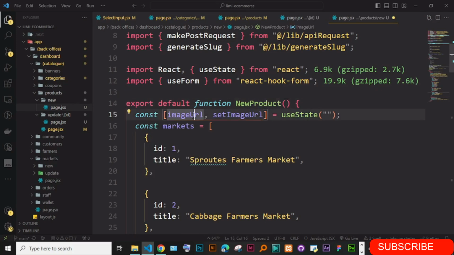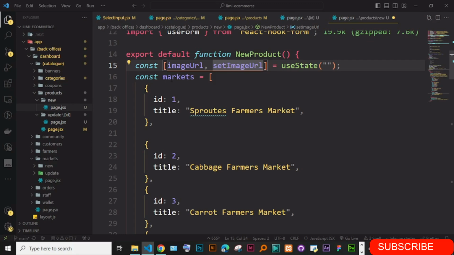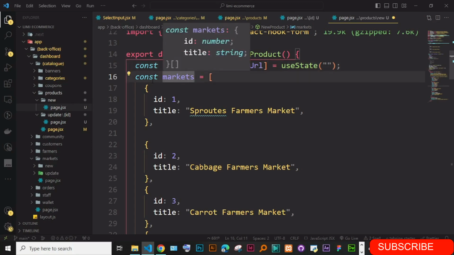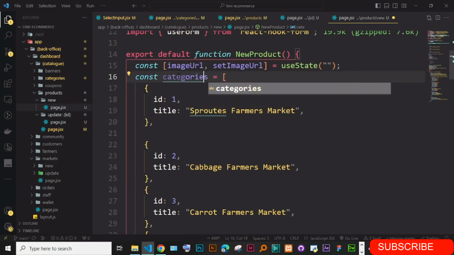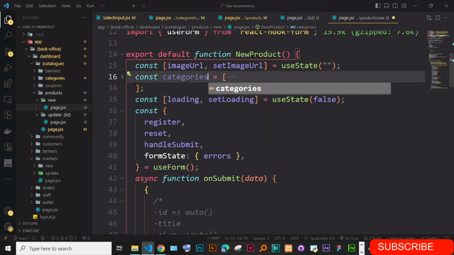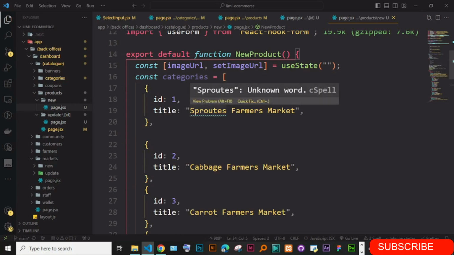And then of course we have the image. Right now these ones are going to change to categories. It will have categories, it will also have farmers. So we can just also have this array manipulated. So I'm just going to say category 1.